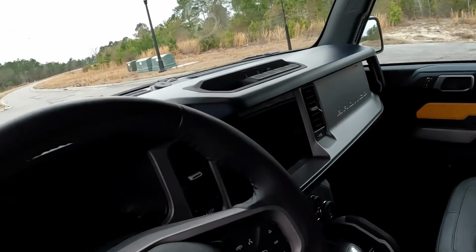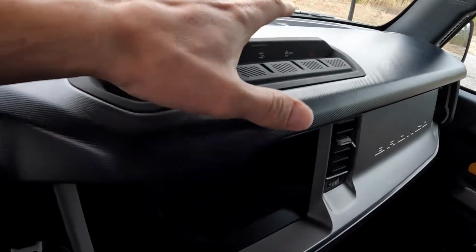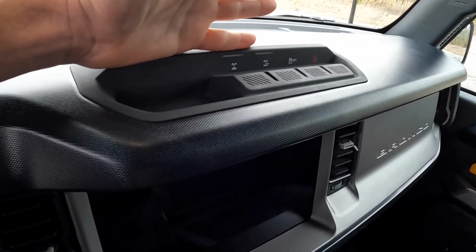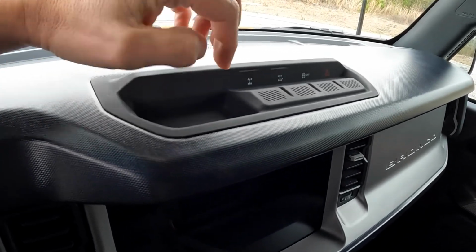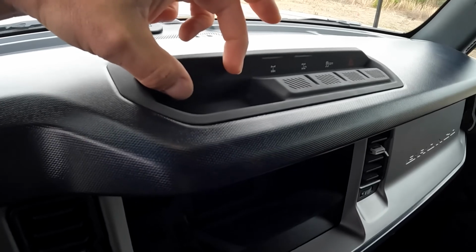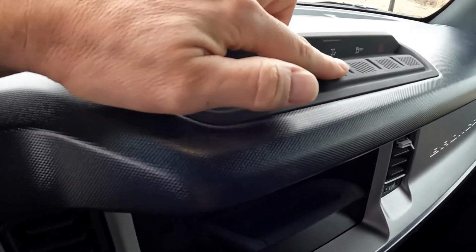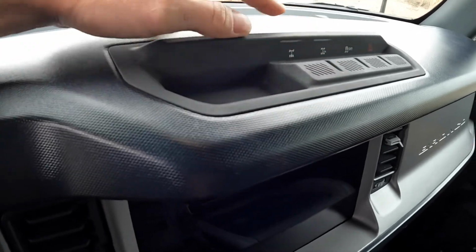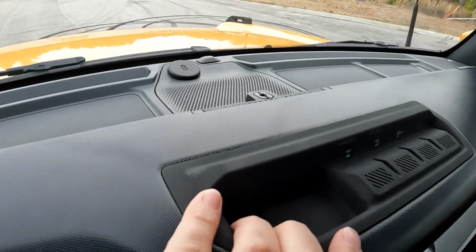You know, use your mind and creativity to come up with something unique instead of just trying to copy something from nature. You have your locker controls, all your various features you'll get depending on, say you get a Sasquatch package or something, there'll be more buttons up here. But I do like the way they did these switches in that it's rubber covered. So instead of just having exposed buttons, this is just all rubber. So very easy to clean, again, maintain, all that.